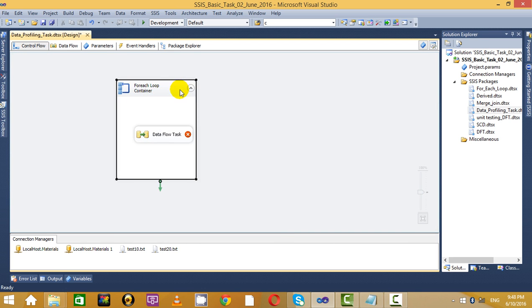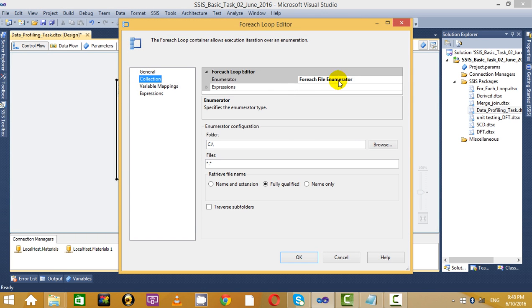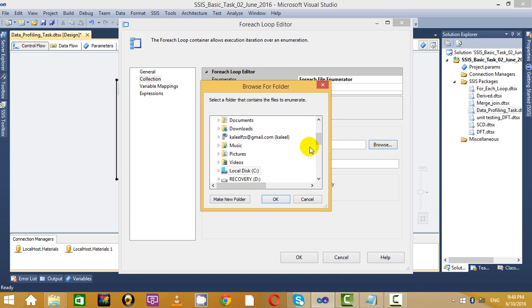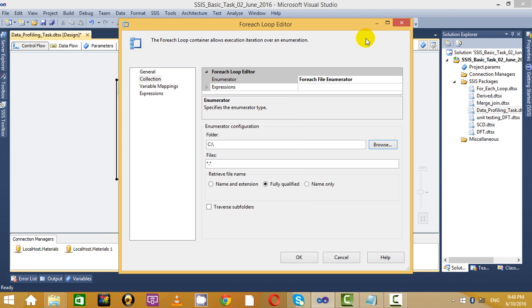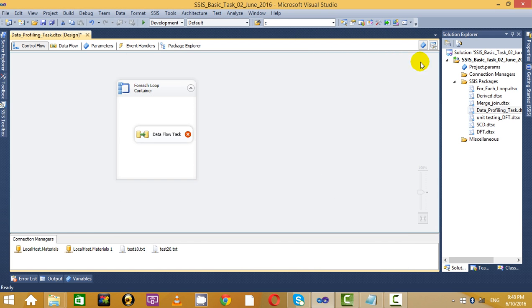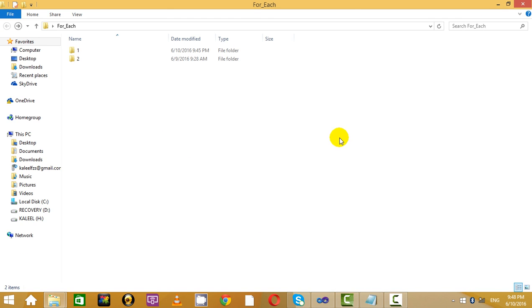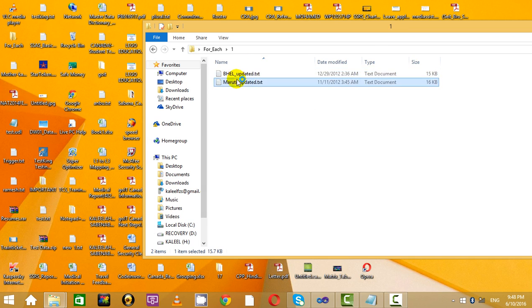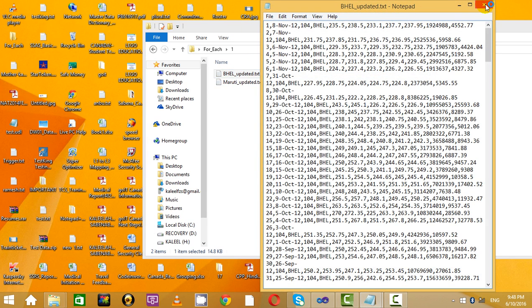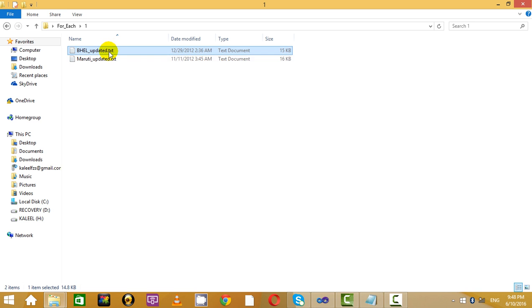First, for the for each loop container, I'm going to the collections and I'm going to browse. Here I'm planning to select the file which I have. This is the file I'm going to take in. So BHEL updated is the file I'm going to take in for the process, and this is also our second file I'm going to take in for the process. So both of these should be read. I will only point to any one, but both should be read.